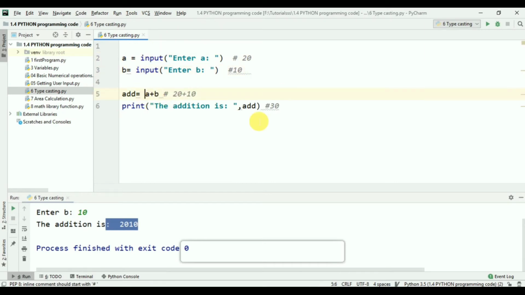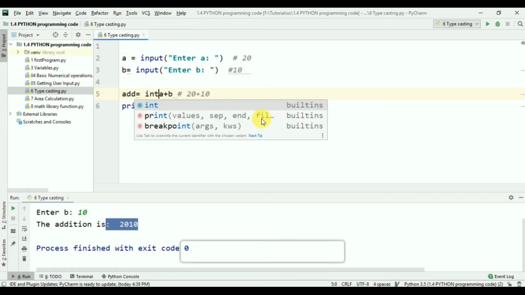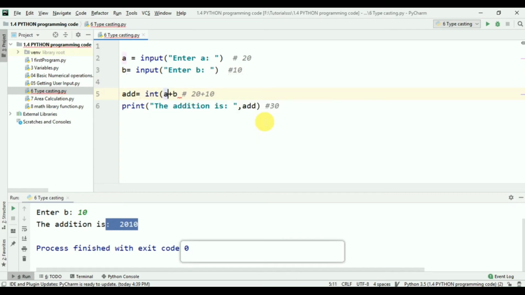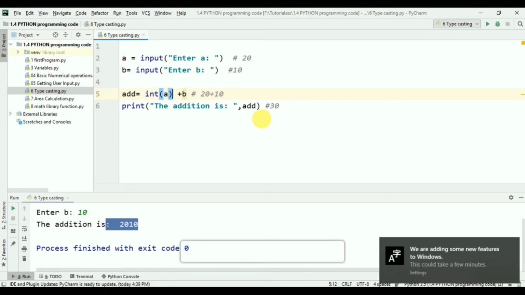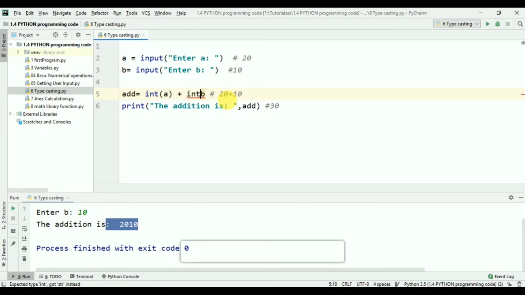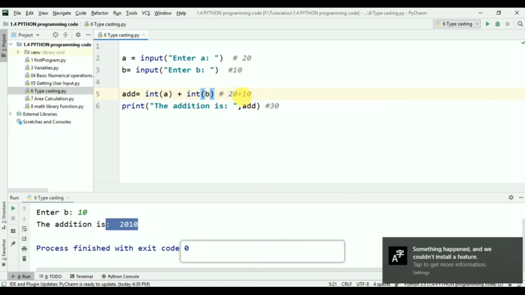Now we are going to use our typecasting here. You can see we are casting our a variable into integer, just like this. Now we are going to cast our b variable into integer. So now it will be successfully converted from string to integer variable.